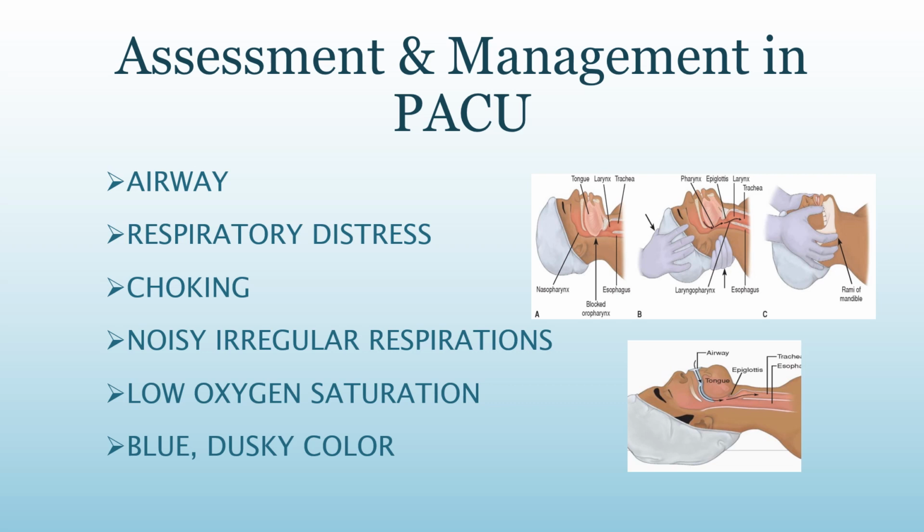Signs of this include choking, noisy and irregular respirations, low oxygen saturation, and within minutes you can see cyanosis, which is a blue dusky color of the skin. In B, tilting the head back to stretch the anterior neck structure lifts the base of the tongue off the posterior pharyngeal wall. The direction of the arrows indicate the pressure of the hands on the forehead and under the neck. In C, opening the mouth is necessary to correct a valve-like obstruction of the nasal passage during expiration, which occurs in about 30% of unconscious patients.